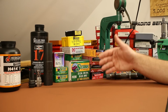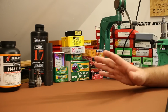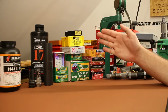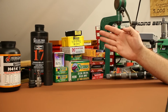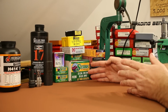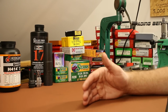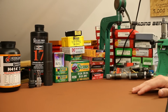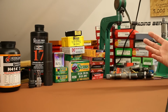Now, Sierra had supposedly fixed the problem and I think it got better. But seeing what happened over there on Iraq Veteran 8888, that defines the failure at the upper limit. You go too fast with your twist and your bullets are going to come apart. And then today, what I saw with my 1-7 twist barrel, if you go too slow and you're shooting a short barrel, then you're not going to stabilize them. So there's very little reliable information and everybody just seems to be making wild guesses. So maybe I'll do the same.